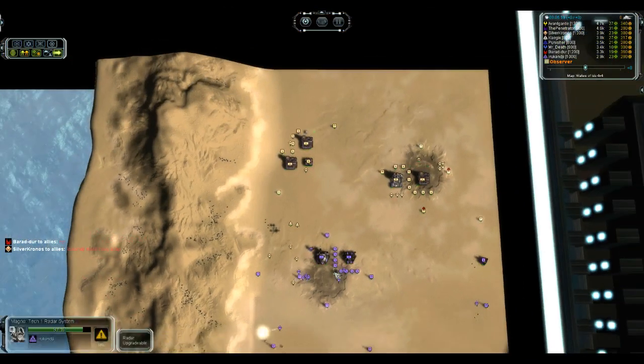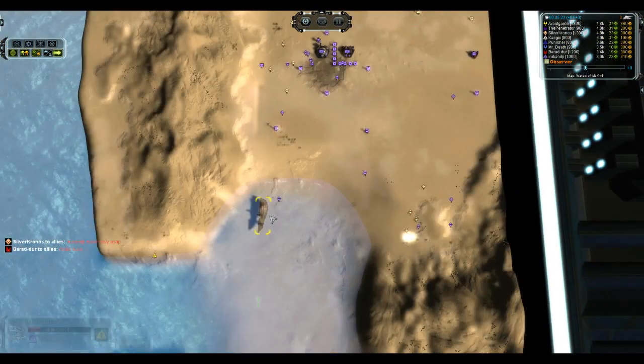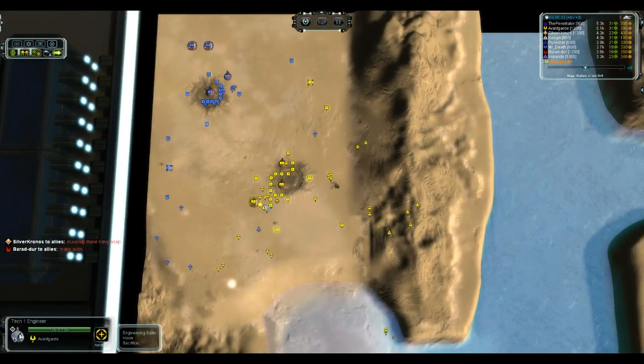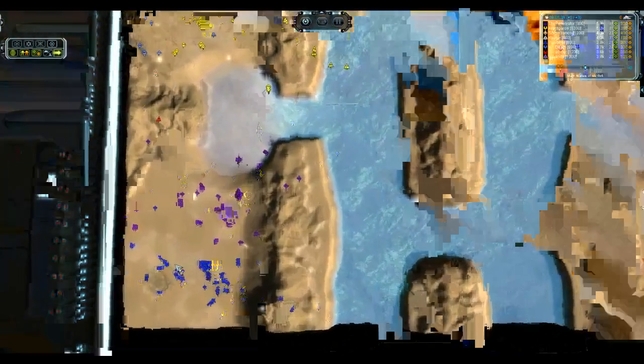He's got a T2 mass. He's got 2 T2 mass extractors and the rest of T1. He's doing something useful, and he's also going for a naval factory. That's good. Here we have a look at Avantagard. Avantagard has got 4 T2 mass extractors. So far, he's probably the only player that's actually bothered to do anything in this game.